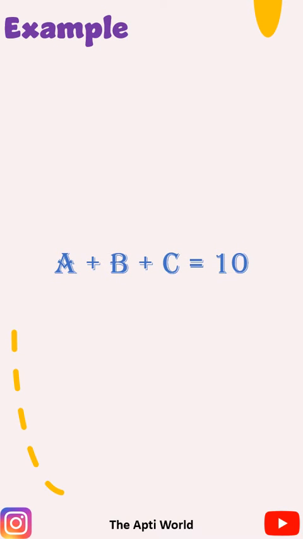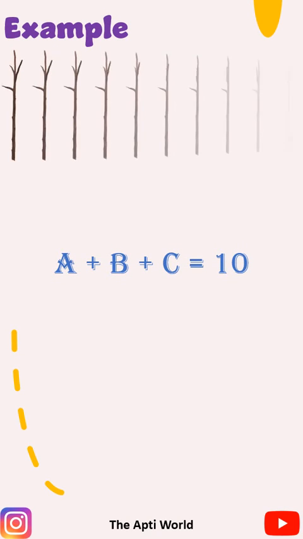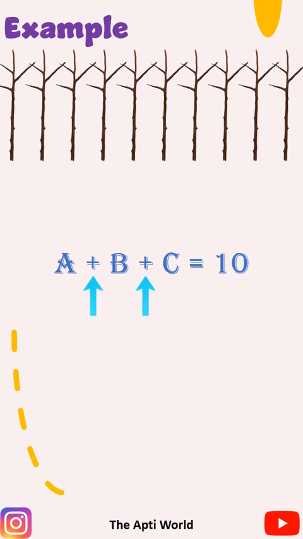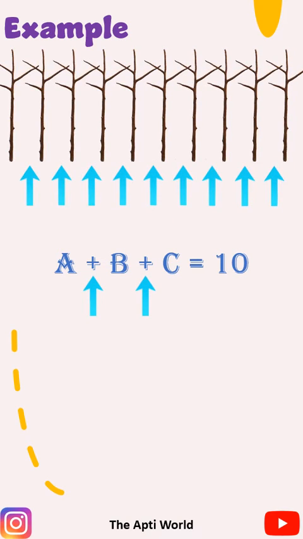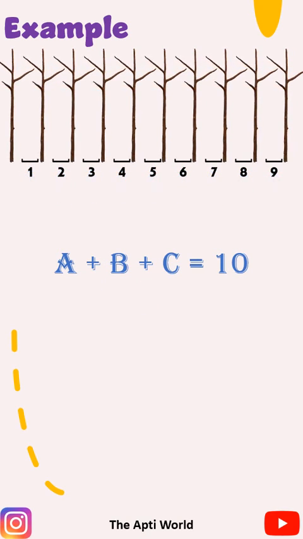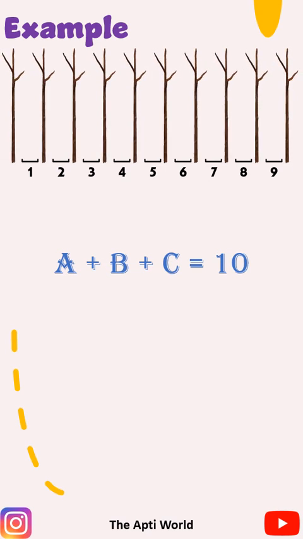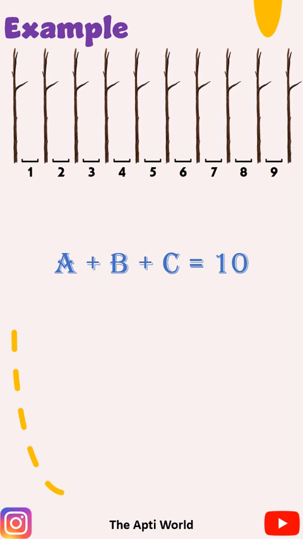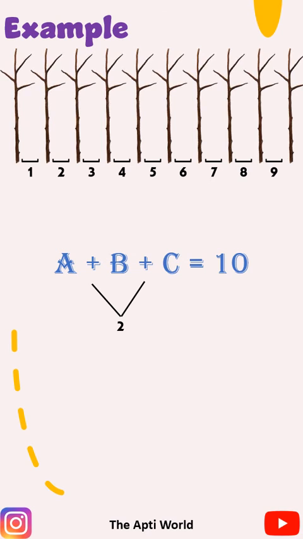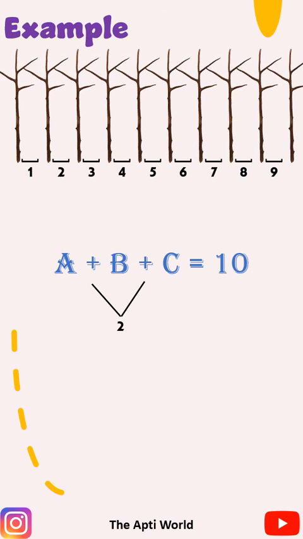Let's take an example to understand better. Suppose we have 10 sticks in a row and we need to put 2 plus signs between these 10 sticks. Here we can see that there are 9 empty slots between these sticks, out of which we have to select 2 slots for placing the plus signs.